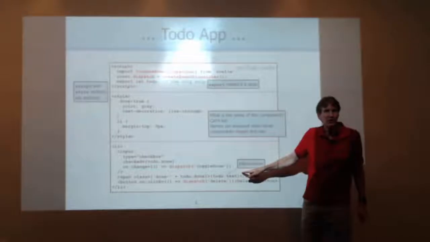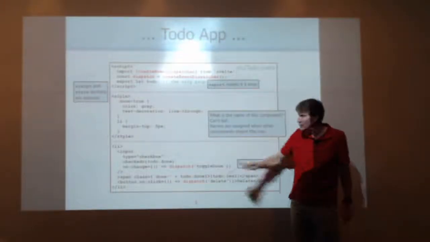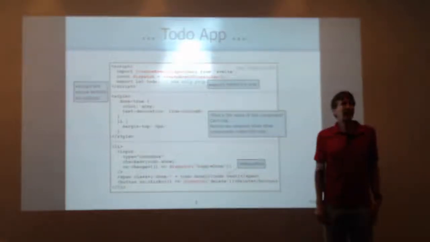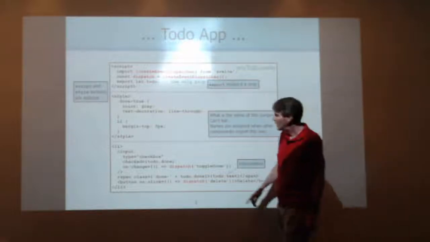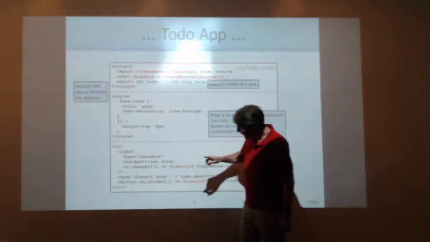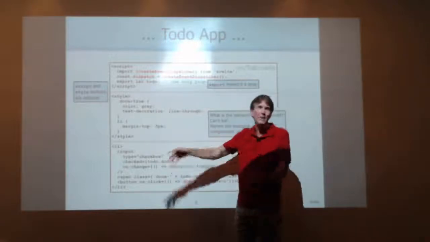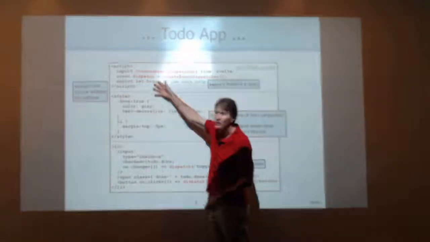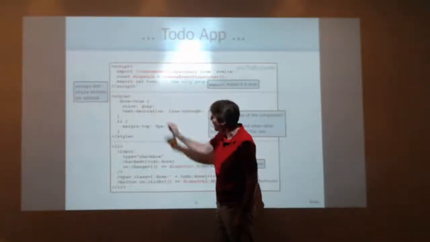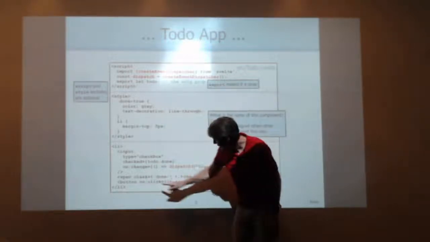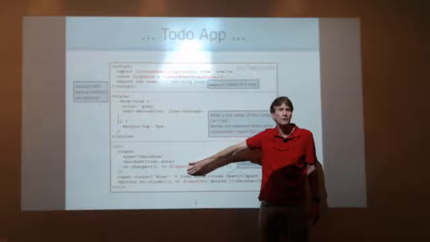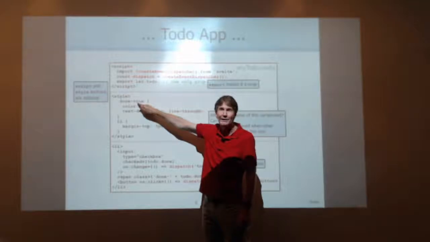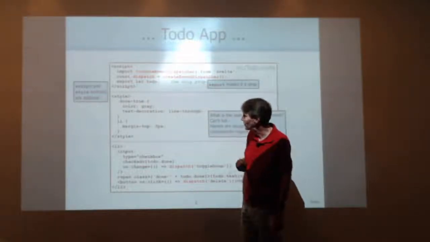This is called an interpolation, when I put a JavaScript expression inside curly braces. And I'm giving this a class. That's the key to how the text turns gray and has strikethrough if I click the checkbox. Because when I click the checkbox, I'm going to change the done flag to true back in the to-do list component, where it's listening for this event. And then it'll feed the to-do back in here because that's a prop. And this class right here is going to be done-true or false. If it's false, I don't want to do any special styling. But if it's true, that will be the class. And I make it gray with line-through.